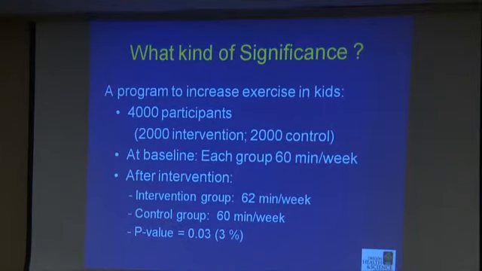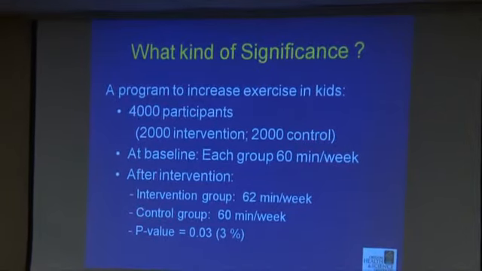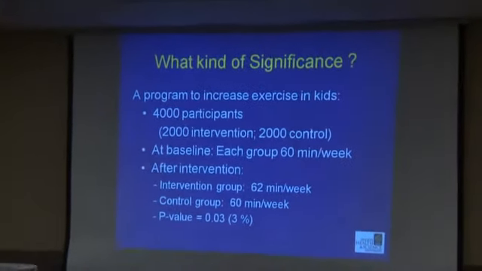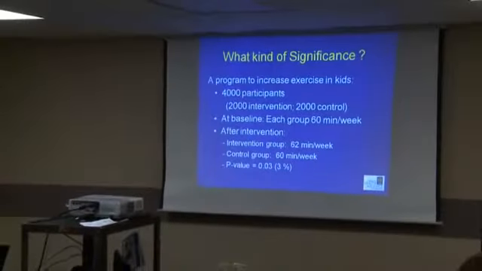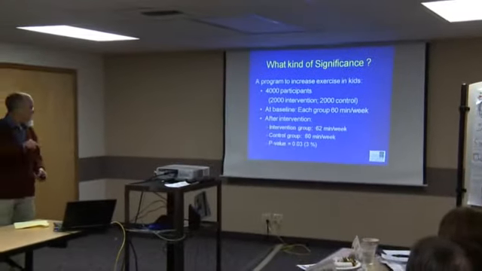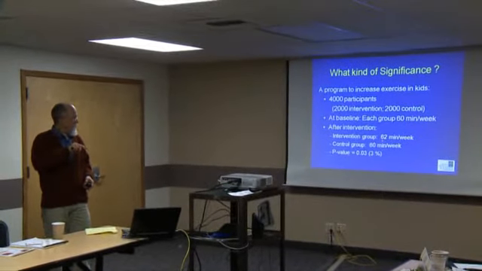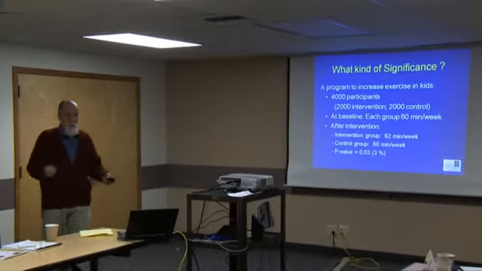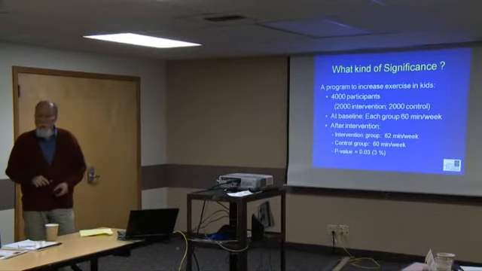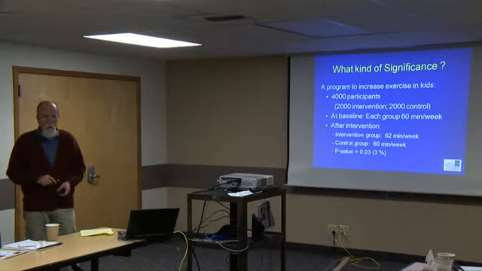Does somebody want to take a shot at putting into other words what this p-value means? There was a low likelihood that those findings were due to the kids being of a higher income or a different school or that. Okay, so it was balanced. So there's a real difference. It's not so likely that we actually just asked the wrong kids, where these kids were actually 59 minutes or maybe they were 60. We believe that they really are getting 2 extra minutes a week.